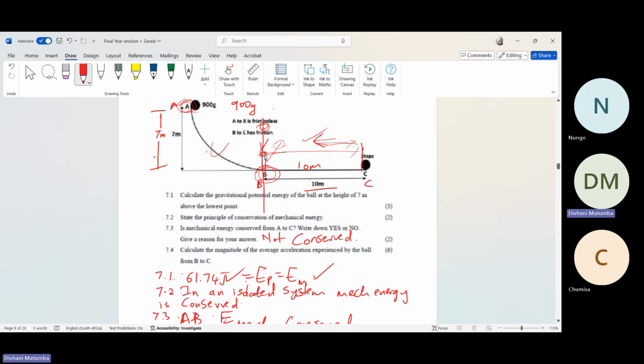And in this case, you must always bear in mind terms like frictionless surface. Whenever there's a frictionless surface, just know that mechanical energy is conserved. The other thing is keywords like starting from rest. If your object is starting from rest, your velocity will be 0 at that point. So whenever there's friction, mechanical energy won't be conserved.